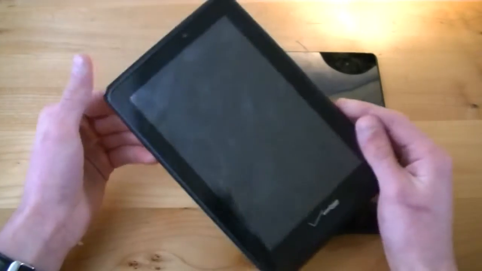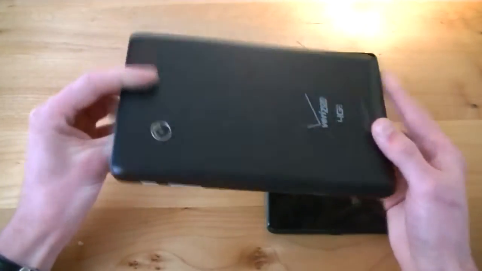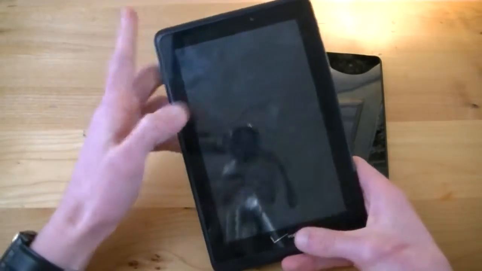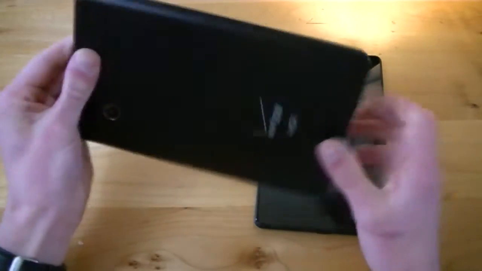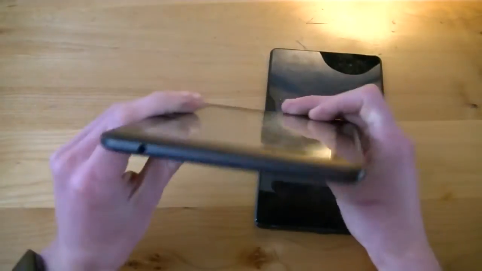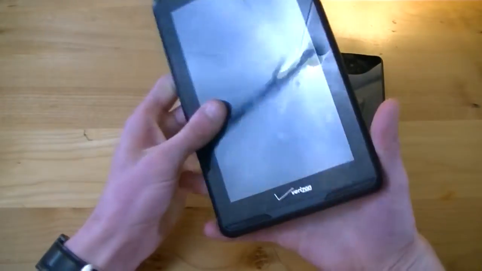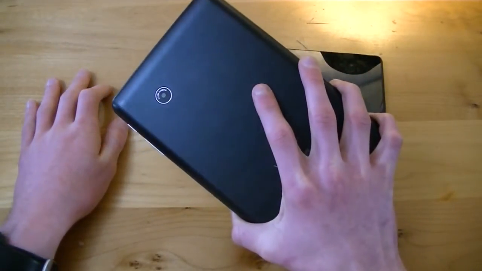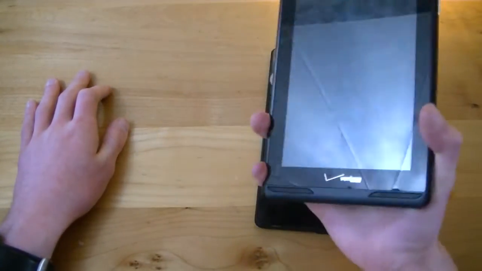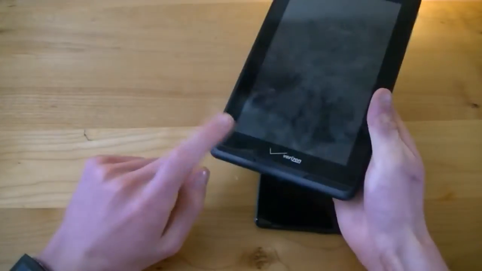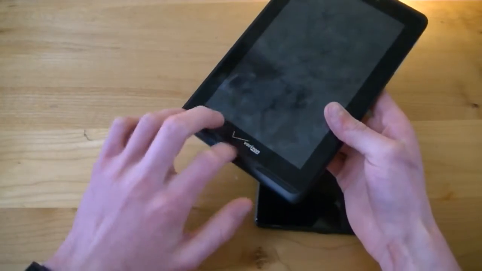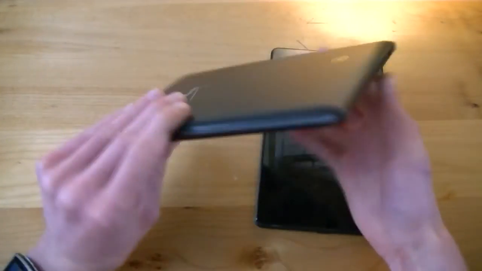With the Ellipsis 7, this is a relatively poor design. On the front, you have rather large top, bottom, and side bezels. It feels very heavy in the hand. It's kind of thick, too, and you really can't hold it that comfortably in one hand, especially if you're trying to grip it all around. It's a very wide tablet for a 7-inch form factor, and it's very cumbersome to try to hold it in one hand like this. You do have front-facing speakers, and they get relatively loud, but they don't provide the amount of depth like I'd like them to.